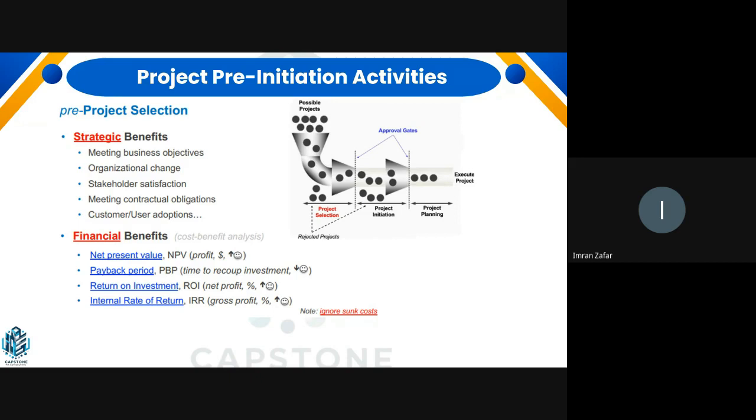They do some feasibility analysis, which includes your capability or capacity, whether you are capable enough or have the capacity to move forward with that kind of initiative. You do financial analysis, like whether it will be a beneficial cause or not. So there are some pre-project activities that companies carry out, and then they move forward with the approval process and then the final authorization of the project.